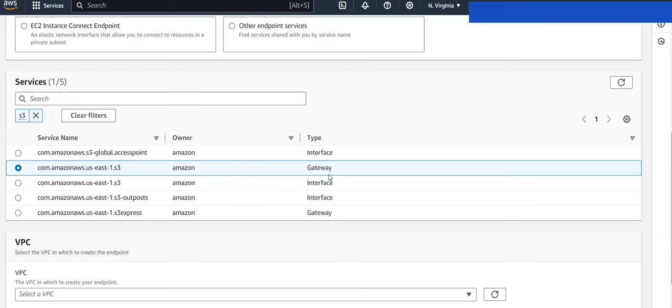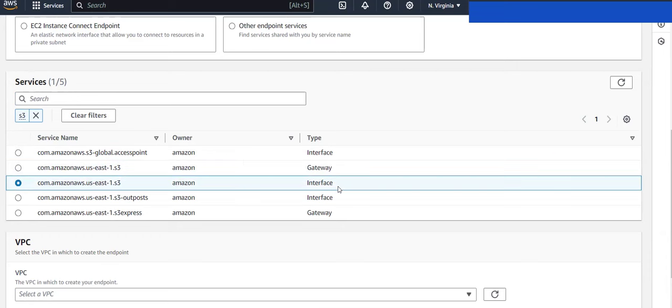Currently, you can use this gateway endpoint when you want to connect from within the same AWS cloud, or if you want to connect from any AWS cloud resource, then you can choose this gateway endpoint. If you want to connect from outside of the AWS cloud, that is from your on-premise, then you can choose this interface. Now I'm creating this interface type, so that's why I selected this.